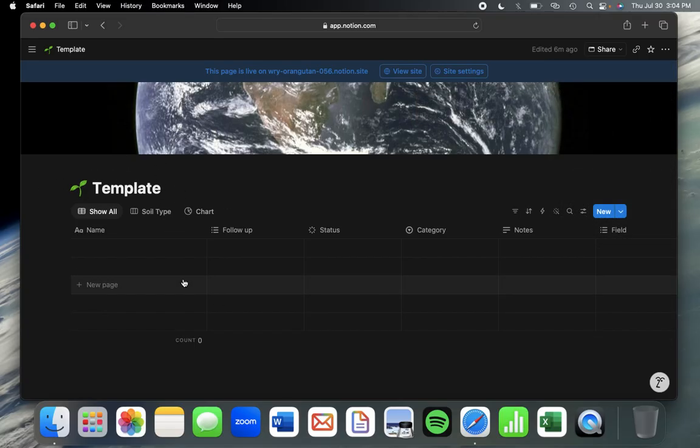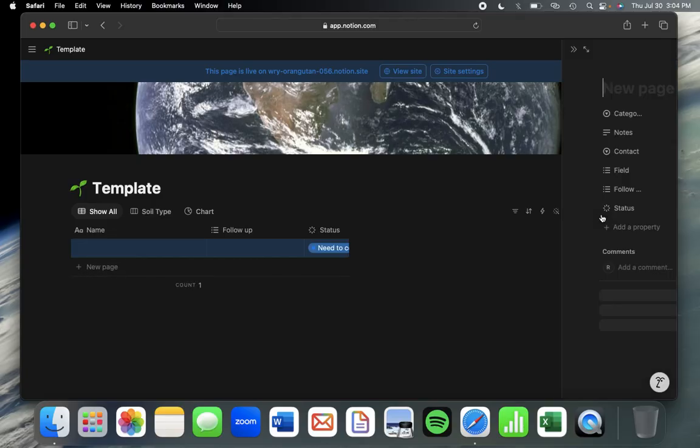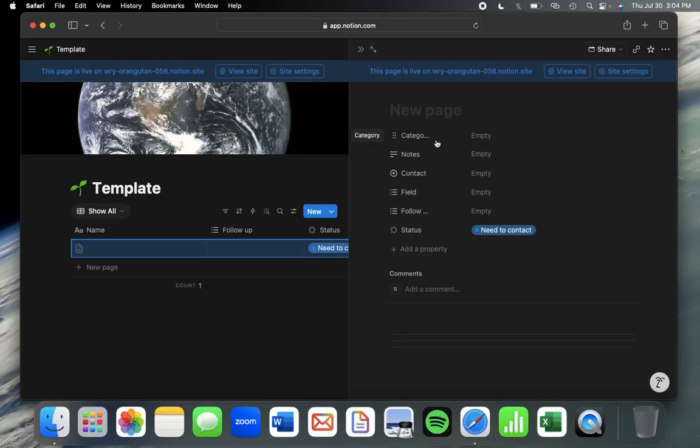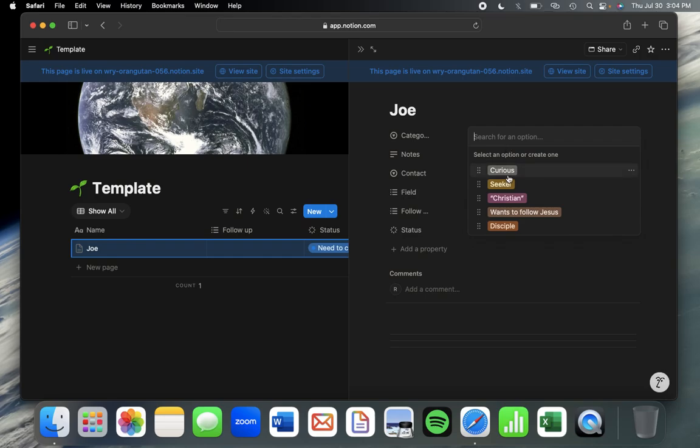And so how I use these is when I'm out sharing with people or starting work in new places. You meet a lot of people, so I just open up a new page and I'll type in their name and then what type of person they were in my interaction spiritually with them.